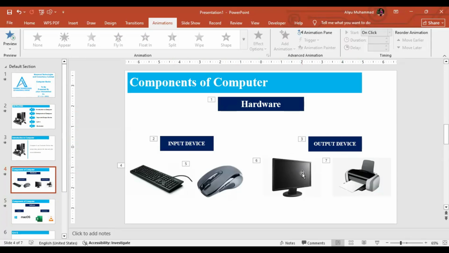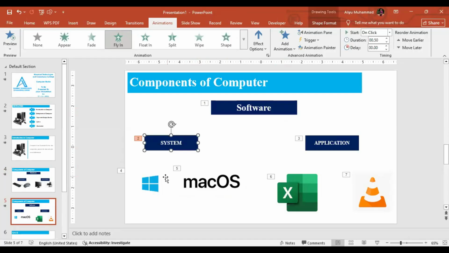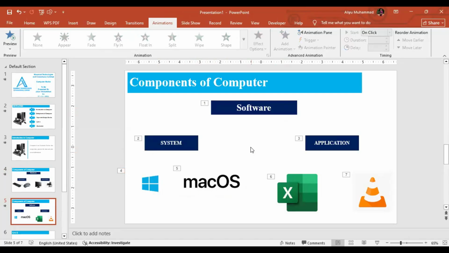For example, we have computer. So that's how we create a presentation. Or you say hardware are those components that we can see and touch. So then you come to, okay, software are what gives computer the instruction. Under it, we have system software, we have application software. System software, explain system software. Then you said, for example, we have Windows, Mac. So that's how we present a slide, please.